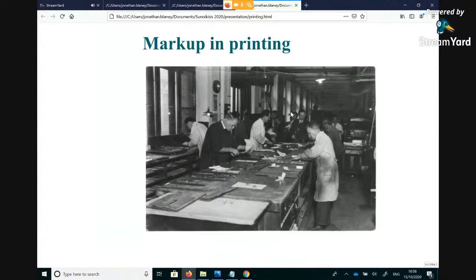And as you know, the editors at early modern presses like the Aldine Press in Venice, which produced lots of the first print editions of Latin and Greek works, were themselves extremely erudite scholars, which shows us that they had to understand quite deeply what it was they were marking up and working on.